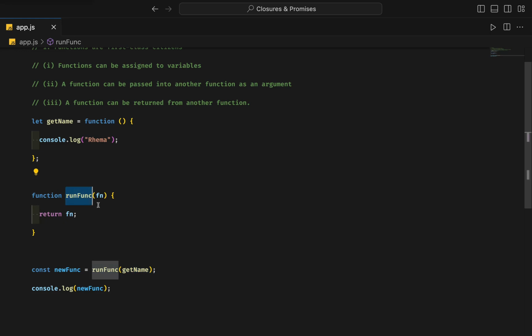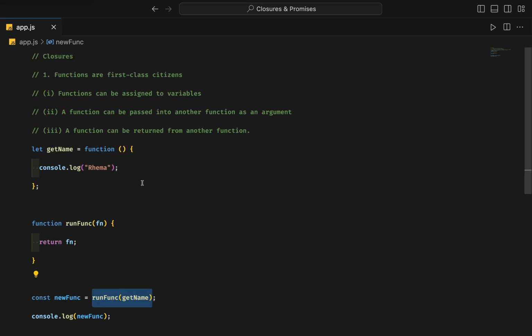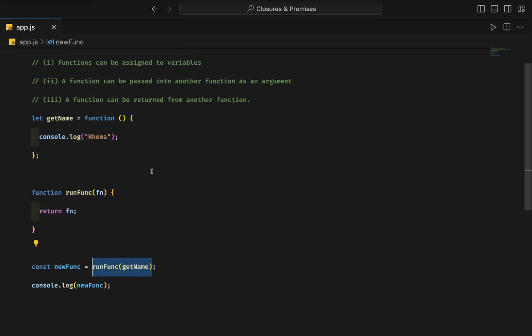The return value is simply the function that gets passed into it as an argument during its execution. And in that case, that function is the get name function. So this run function is going to resolve to the get name function. I know I've been making use of the term function, but if you slow down a bit and rewind the video, if there's any need to do that, you'll get more understanding of what I'm trying to explain.